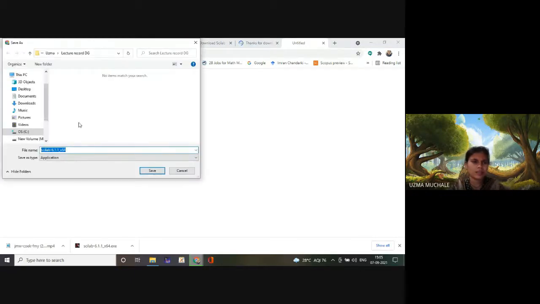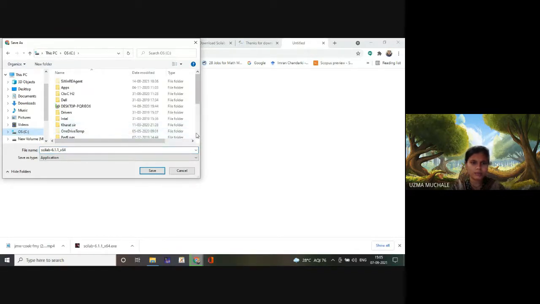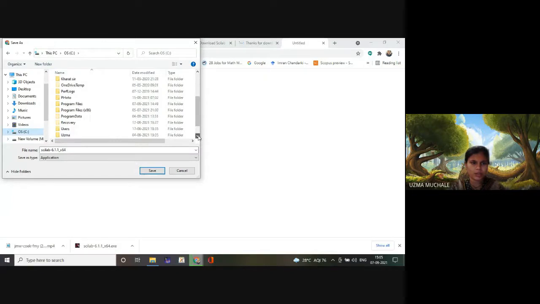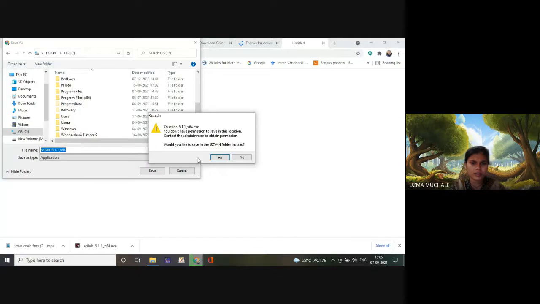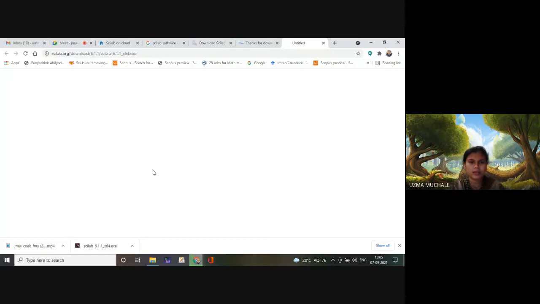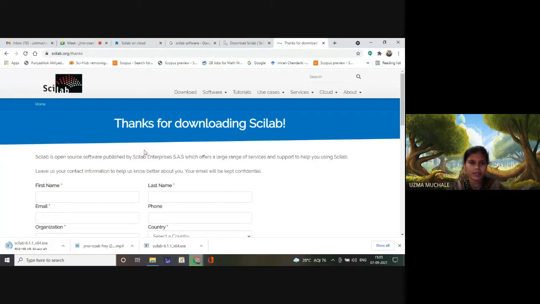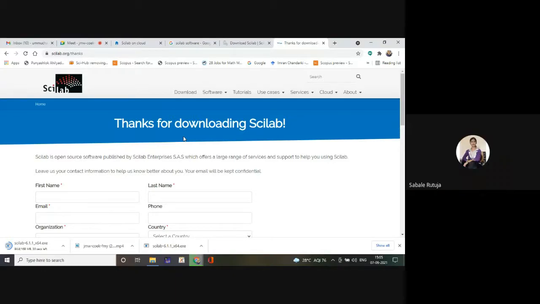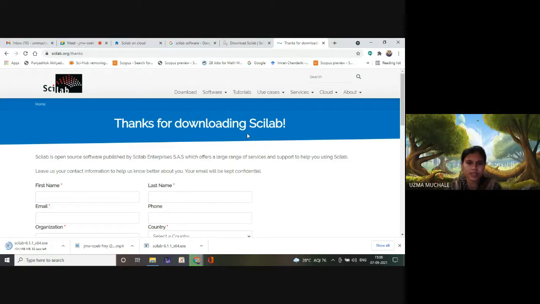Okay, you can see here it will show where to download. Then just select the path where you want to download in your PC or laptop. So it will be saved in some place. Yes, everyone getting this? Hello? Yes, ma'am. Okay, so here the Windows shows thanks for downloading, and the sign up.